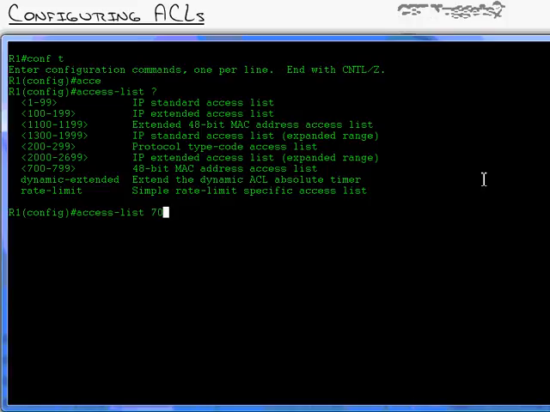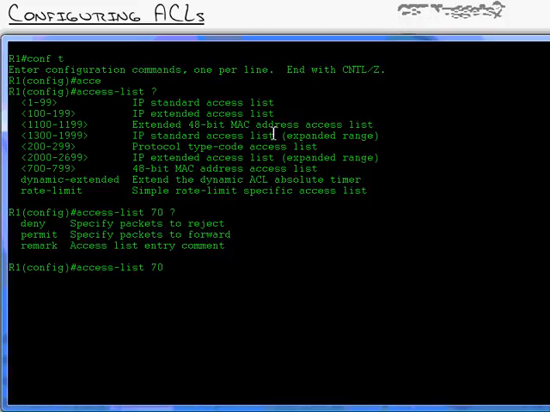We don't see those on router 1, and it's a simple reason. Router 1 has an iOS version, a software version, that doesn't support the IPX protocol or the DECnet protocol. You might have seen me highlight that one when I was on router 3. That's because those are old, and router 1 is new. It has a new iOS version, and they've discontinued support for those protocols. People don't use them anymore. So I'm just going to use access list 70. So standard access list, question mark, permit or deny.